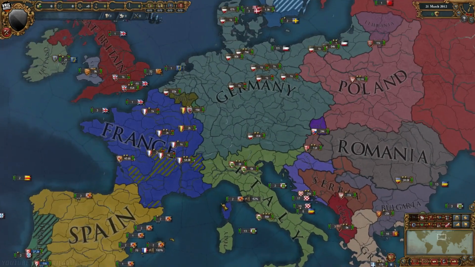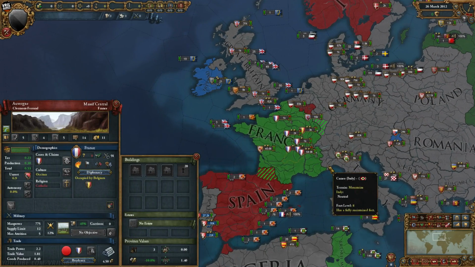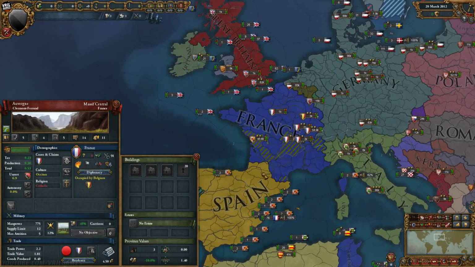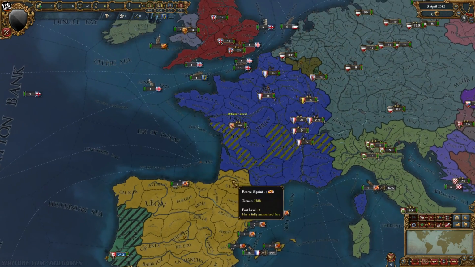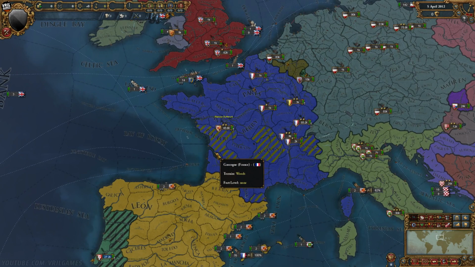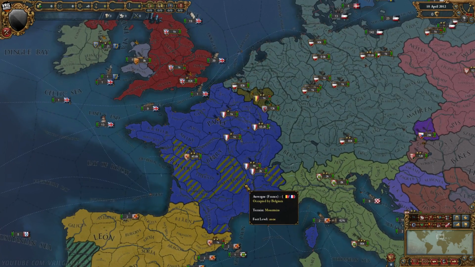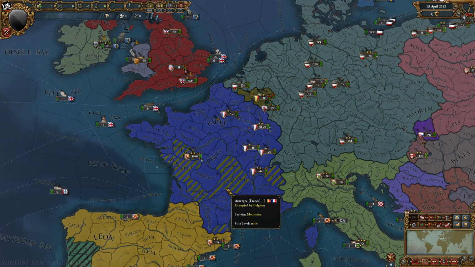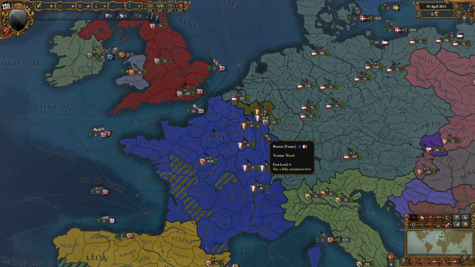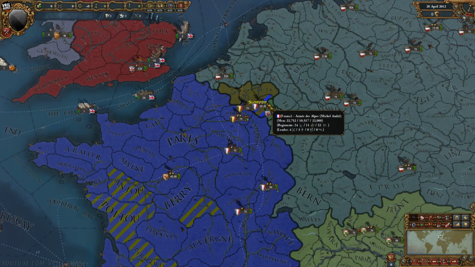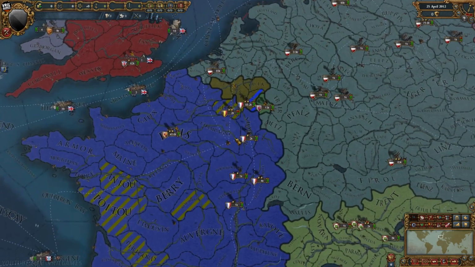We'll have a look at our European wars going on between the French and the Belgians. A lot going on. The Spanish have a pretty decent army that's been moving around, although I think at one point they had a three-star general on this stack. It has moved to being a 2-star general, so maybe that general died, something like that, and we might see a good battle here with the French having a 55k stack with a 2-star general as well.